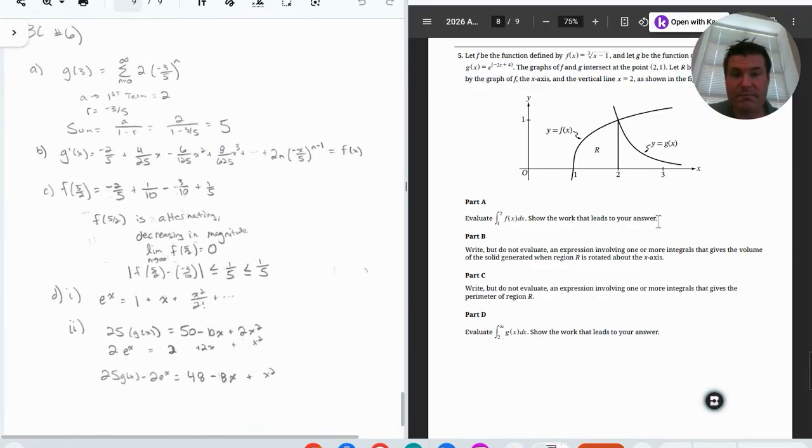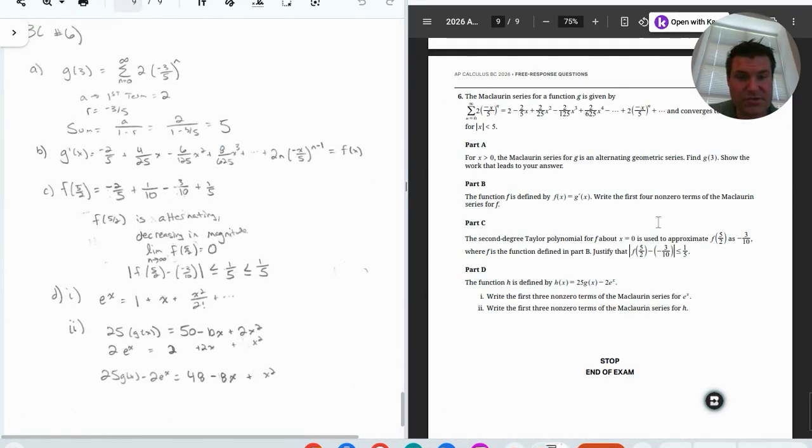And then for BC number 6, this is our Taylor series one. I found the sum. I've simplified it as well. I do have the answers here for the error. We do get an error where it was kind of weird though, where you get 1/5. It was less than or equal to 1/5. And then for D, you had to break down e to the x and do all that math right there. And that is going to wrap that up.